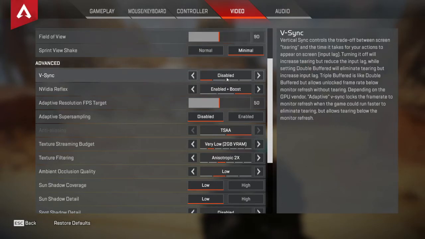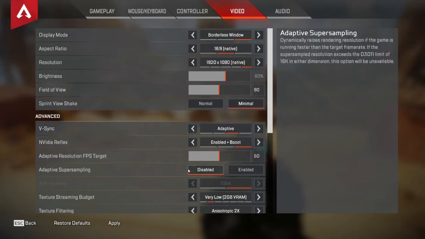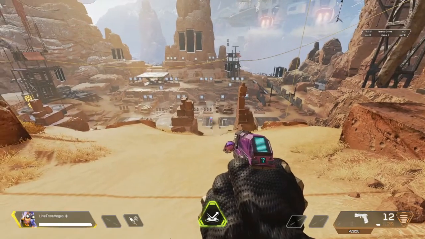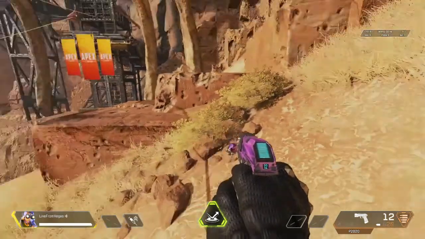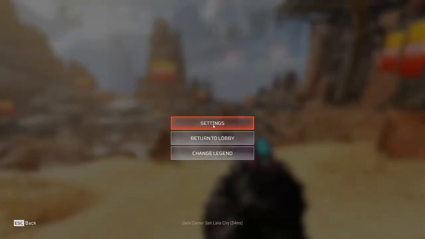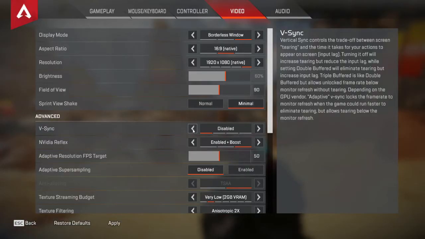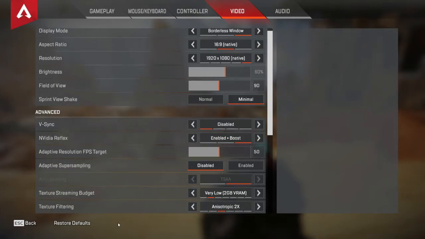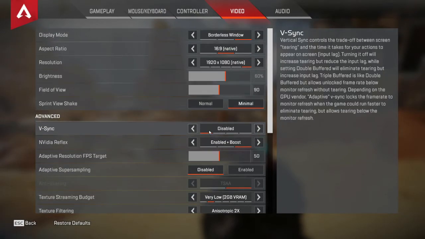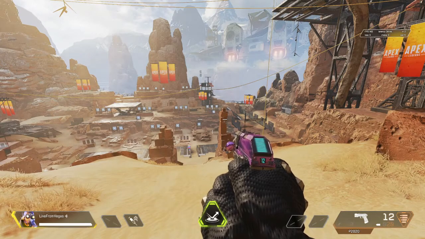This is the biggest tip I could really give you. Watch, I'm going to put it on adaptive, watch what happens. Look, my frame rate changed to 155, and it's not locked at 144, so what I would recommend for most people is to just disable your vsync. Disabling your vsync should absolutely lock in your frame rate, your hertz rate, and just make your controller work perfectly.